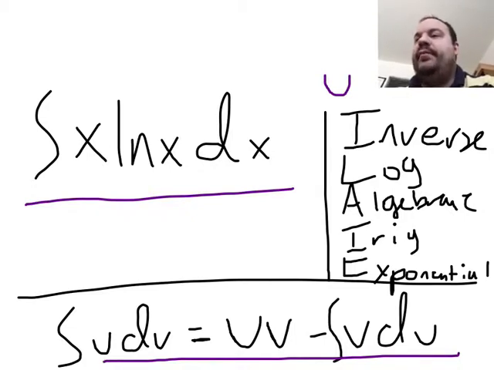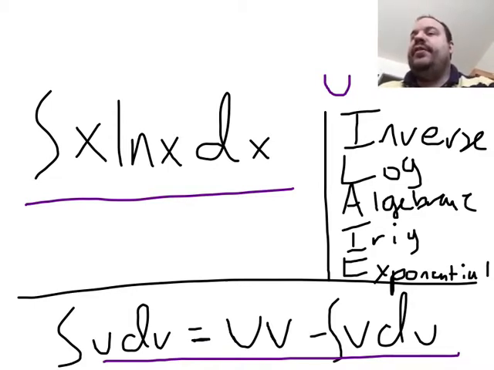So from the top down, we're going to start with inverse as our first choice, and by that I mean inverse trig things like arctangent or arcsine, then logarithms, then algebraic things like x squared or x cubed or x. And the reason why it's called algebraic might be unclear to you, but just think of what kind of functions you talked about in algebra class in high school. And then trigonometric, and then on the bottom, exponential does not mean x squared or x cubed, it means e to the x, the exponential function, or 3 to the x, or things like that.